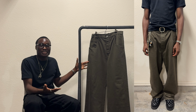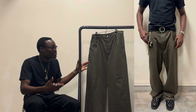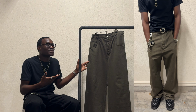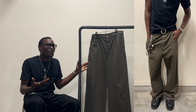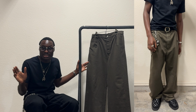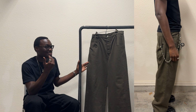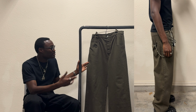And as it goes with a lot of Demeulemeester pants, I got these in green, and then a few weeks later I got them in cherry red because they fit so good in green. Why not get them in red as well? I don't really rock a lot of red denim, and I don't think red denim is something you see too often. That's just something I have on the back burner. The pockets, like I said with the flares, are deep as hell. You can fit like 5 books in here.